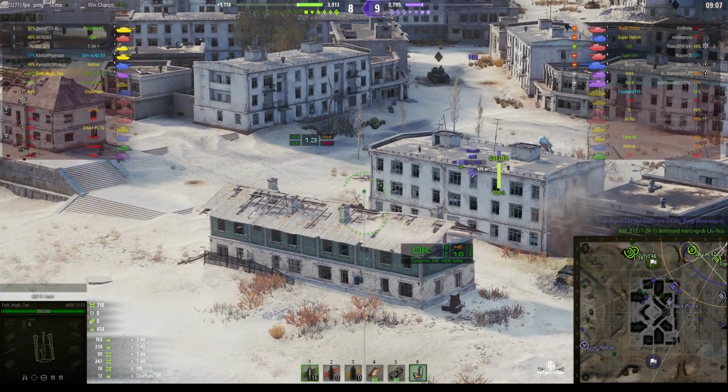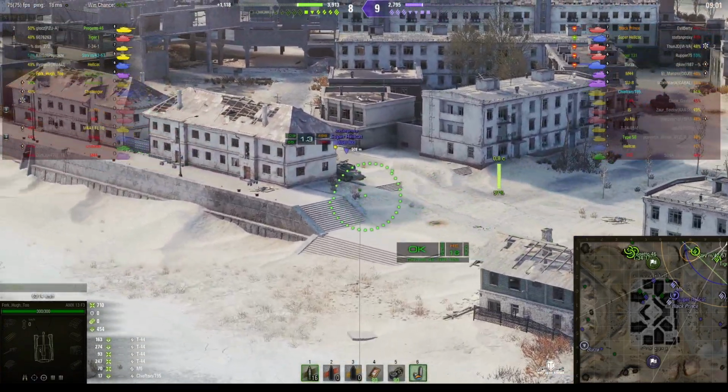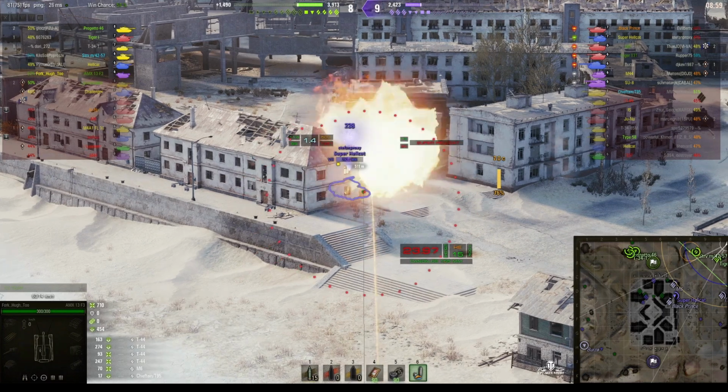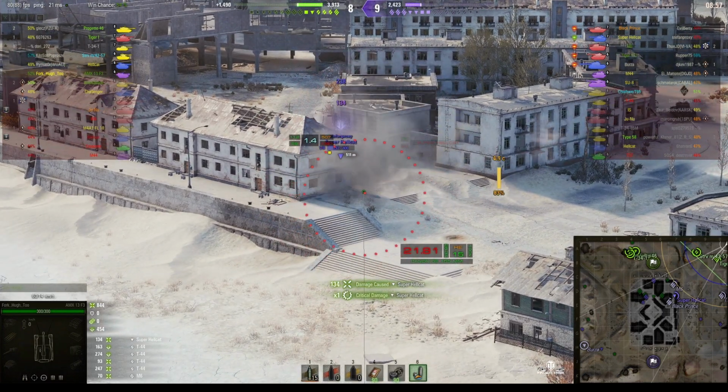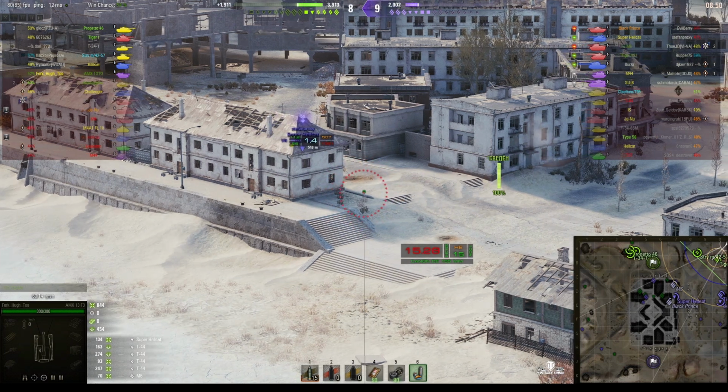Okay, that M6 is still there. He's using the buildings for cover. Every now... Oh, Super Hellcat. Hello, Mr. Super Hellcat. And he loses 134 and gets stunned. RT firing in our way again. Yep, he's still going after the Tiger.